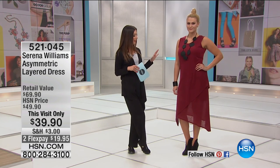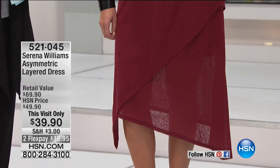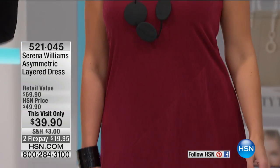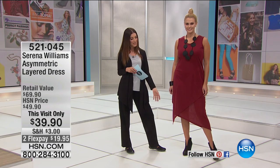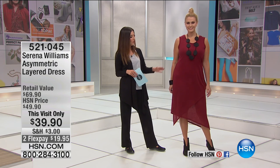Maybe you've got a little spring break planned. It is hard to find the perfect dress, but I think she's done a beautiful job. The scoop neck, the tank style — Britney's wearing it here in the red. Notice the length. It's really hard to find dresses that cover the knees and that are still so flattering and still so chic. Look at all the different layers — that asymmetrical line is so flattering.